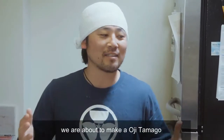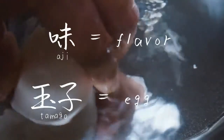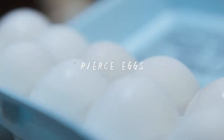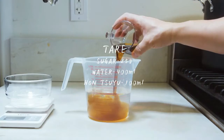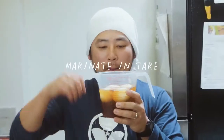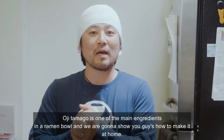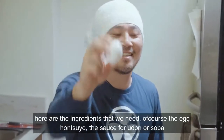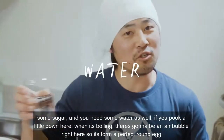We're excited for today. We're about to make some Aji Tamago. Aji Tamago is one of the main ingredients in a ramen bowl, and we're gonna show you guys how to make it at home. These are the ingredients that we need. Of course, the egg, hontsuyu, the sauce for udon or soba, some sugar, and you need some water as well.